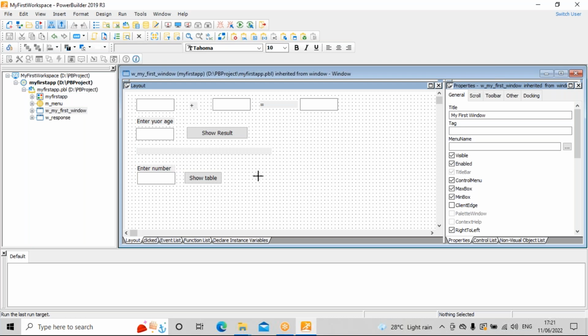A global variable can be used anywhere in the application. Its scope and life is that it can be used anywhere in the application, and it is live till that application is terminated. Once that application is terminated, you cannot use it.